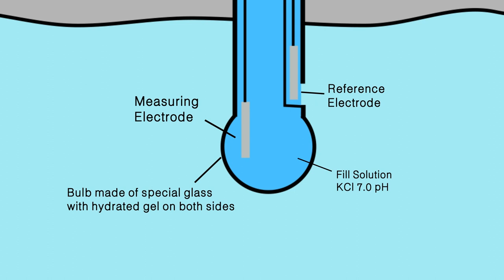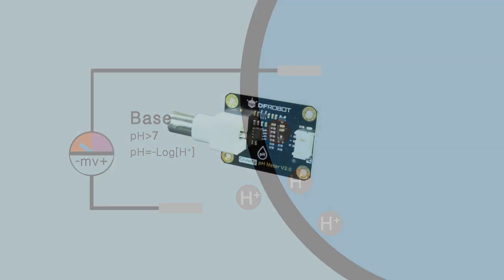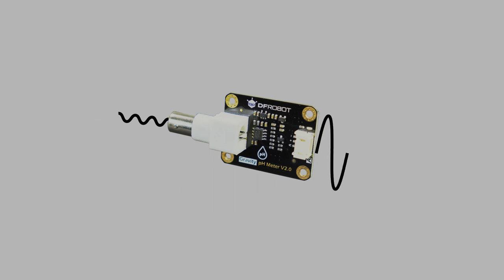A difference in the pH of the inner and outer solutions leads to an imbalance in the surface charge on either side of the glass membrane, and this results in potential difference between the two sides, which is the membrane potential. Then the electrical signal will be processed by the operational amplifier, and we can get the corresponding pH value on an MCU or PC.